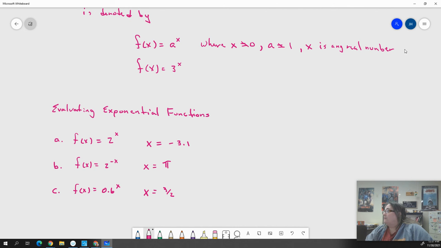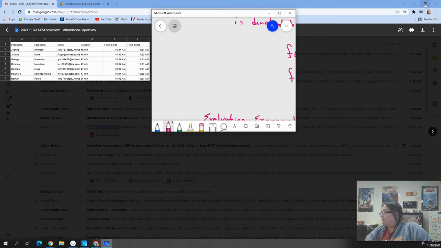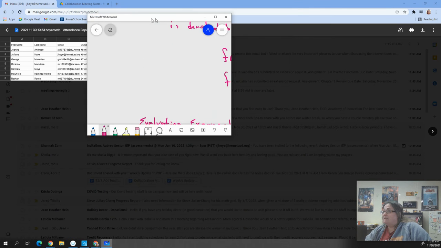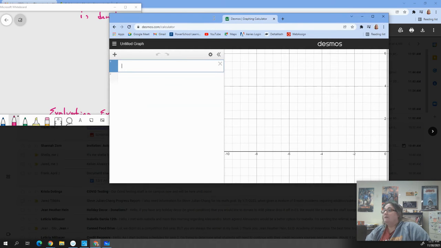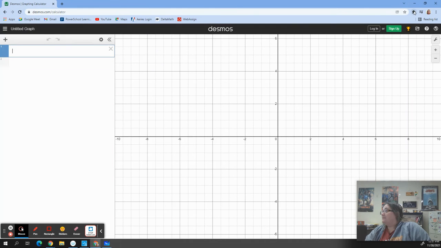Let's see if I can. It's easy though. It's super easy. So what I want to do is see if I can make this half the size and bring up my Desmos graphing calculator over here. I think I can split this screen. Of course I can't right now. I don't have that extension anymore because I switched over to Chrome and Chrome ruined everything. So you're just going to have to bear with me on this one.